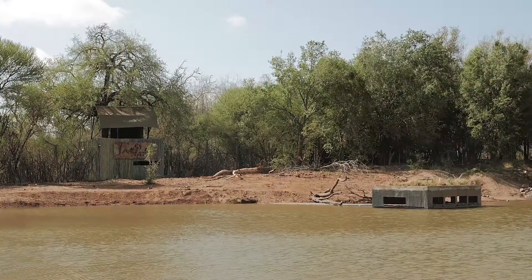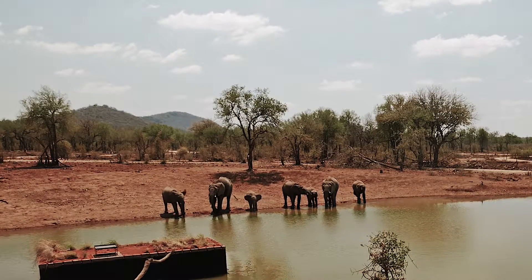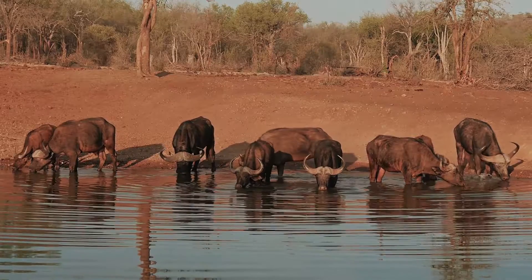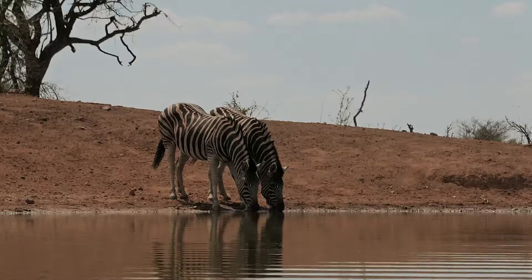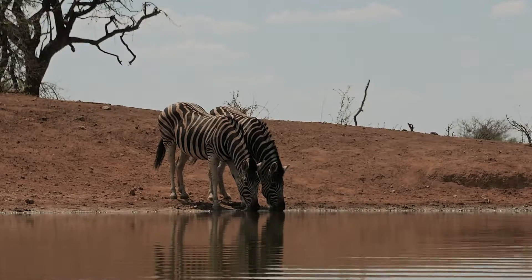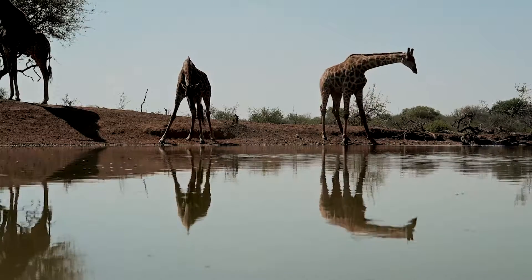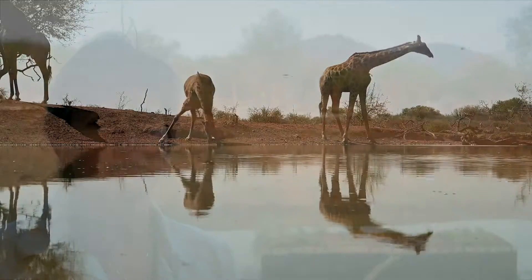That's where our relationship with Penguin comes in. Guts and Toby came up, had a look, and we walked around the wetland — it was Jan, myself, Guts and Toby. We walked over, looked here, and were talking about how much the elephants come and swim and the animals come down to drink. Then we came up to this original starbed and looked down. The whole time Guts was saying, let's put something in the water bath — we can put a tunnel in, and that's how we'll make it accessible. So there the idea was born.